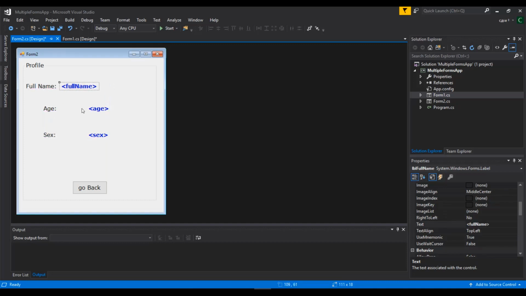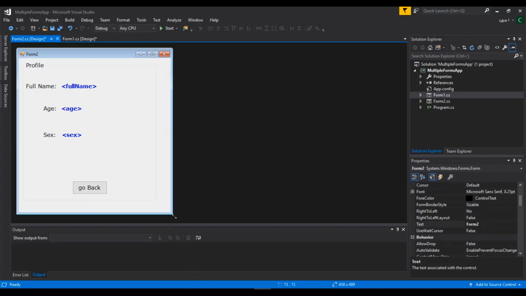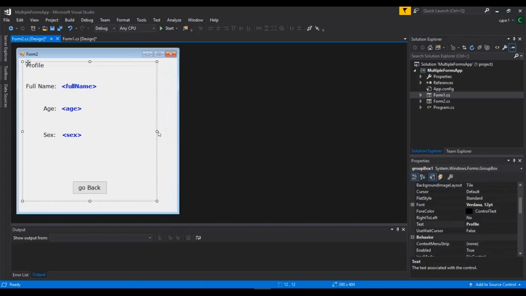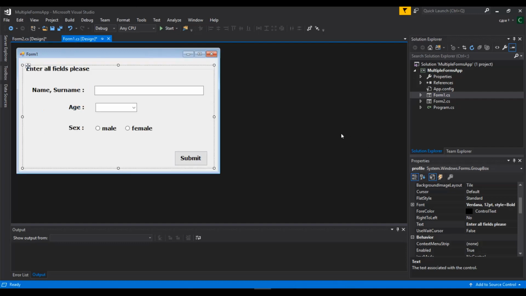And these can be in here, so that it will display the name properly. If it's a long name, at least we'll have enough space. Yeah, cool. Now we're gonna go into form 1 and we're gonna type the necessary code there to get data and transfer it.